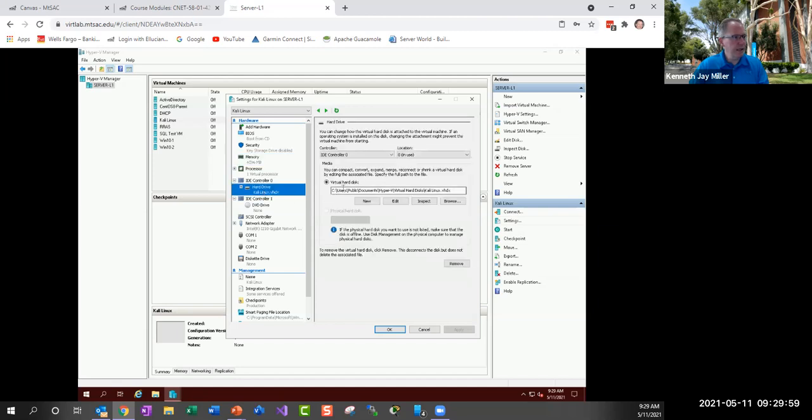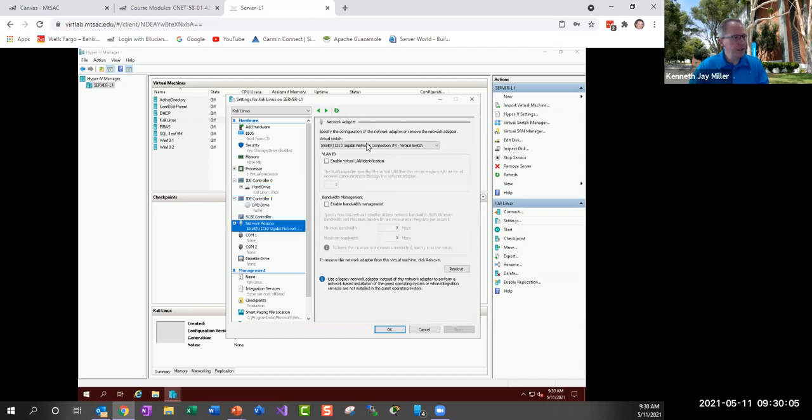I gave mine a 25 gigabyte hard drive. And then for the network, make sure you put it not on LAN A or LAN B, but on the Intel network, because it's going to need some internet access. You can do just the standard memory. It doesn't have to be dynamic.